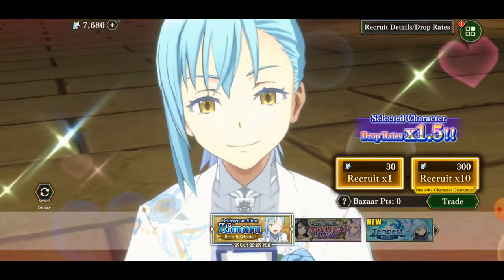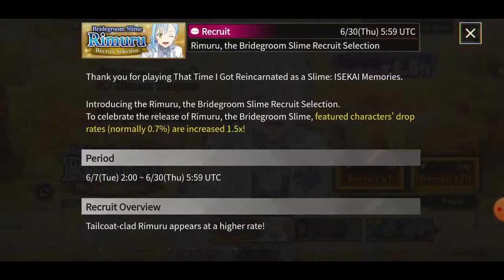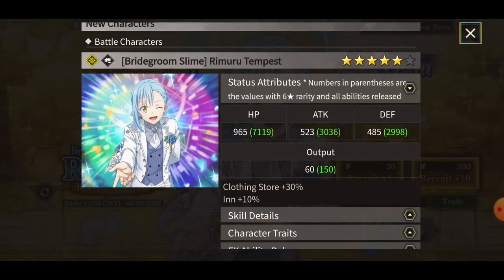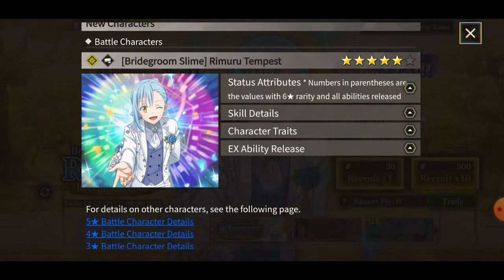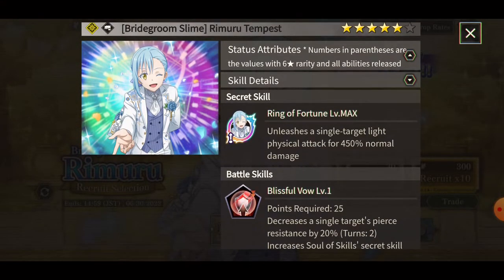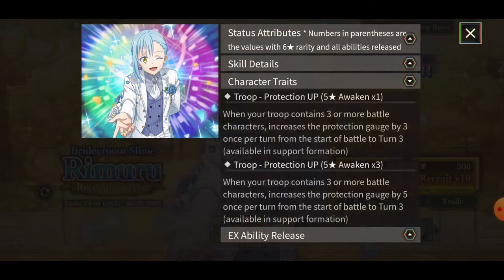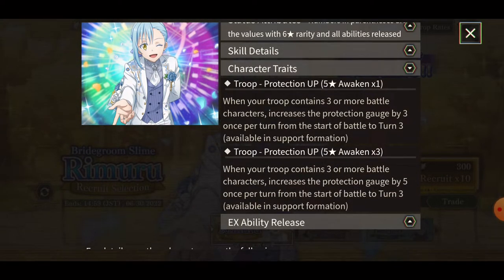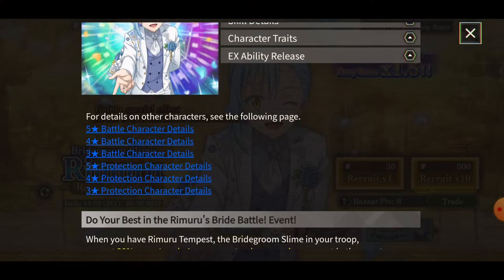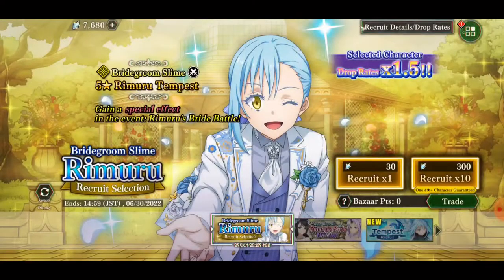I prepared 7.6k gems for today's summons, but I plan to stop at 3k because I'm a free to play player and gem management is very important, so I can save about 100 multis for the next event, which interests me, and surely I'll be interested by this character design. So let's start the summons.